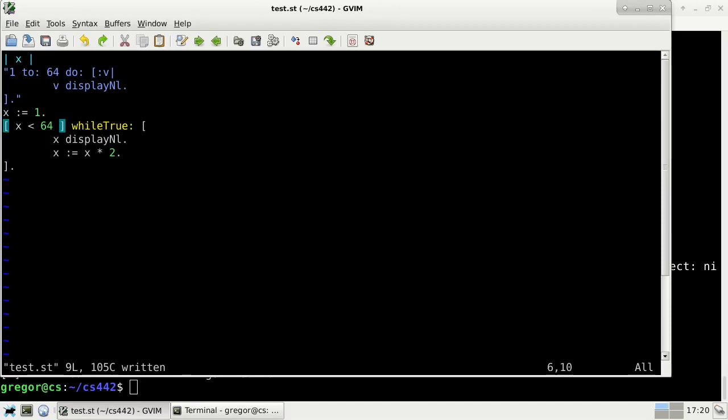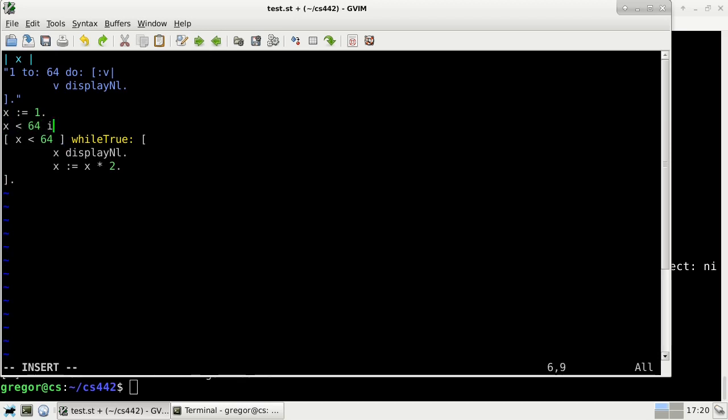And the interesting thing to note here is when we were just checking a condition, we didn't put this in a block, but that meant we would do that check exactly once, because then we're passing if true to the Boolean object that was the result of this comparison. So x is less than 64 returns a Boolean, then we call if true on that. But that means we've already done this computation. We're done with it. It's gone. So if we change x in here, well, it can't affect this computation.